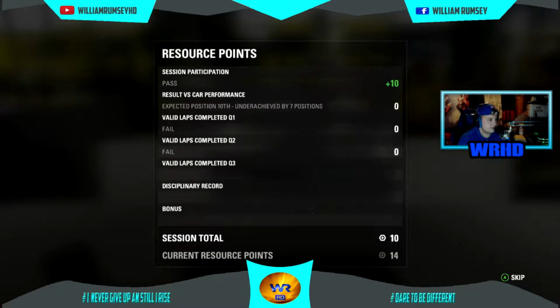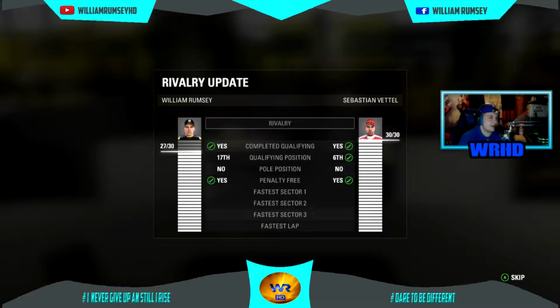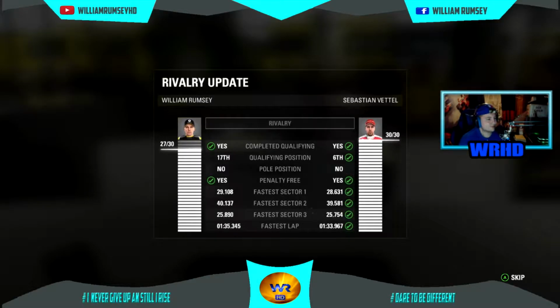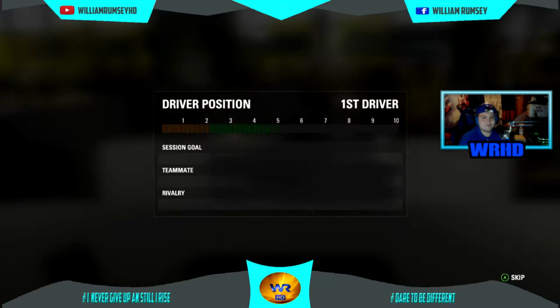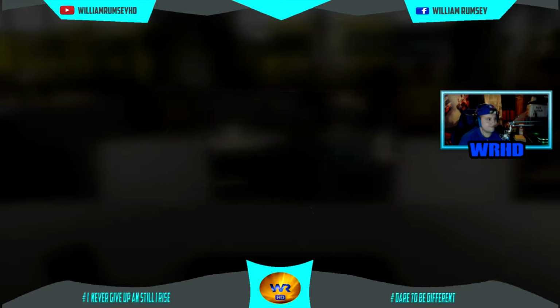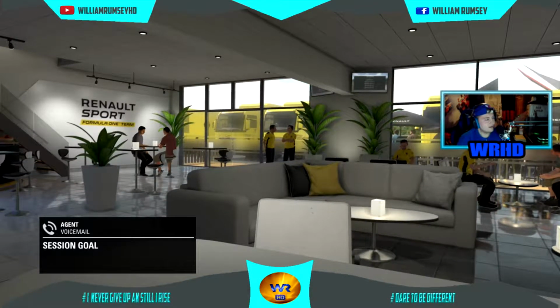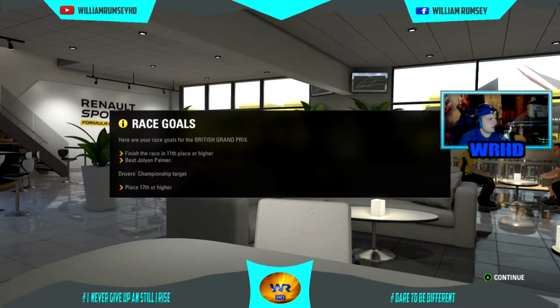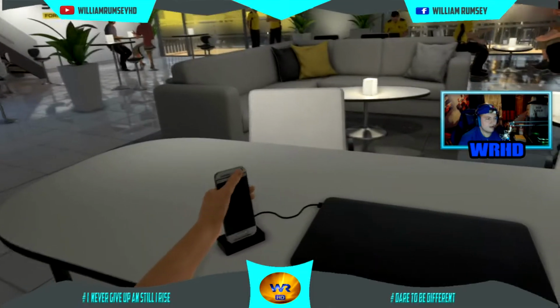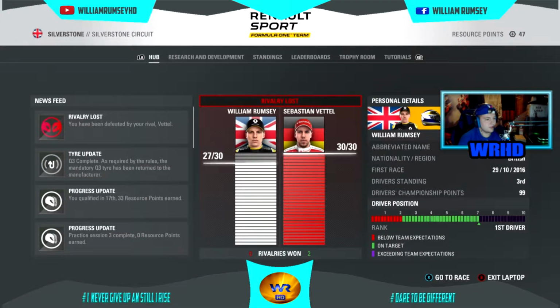Results for his car performance. He's won the rivalry again, so that's 2-0. Lovely. So let's listen to the voicemail, ladies and gentlemen. Eleventh, I beat Jolien Palmer. Fair enough. Get knocked down, but I got up again. Alright, so that's 2-0. So let's go to the race, everybody.